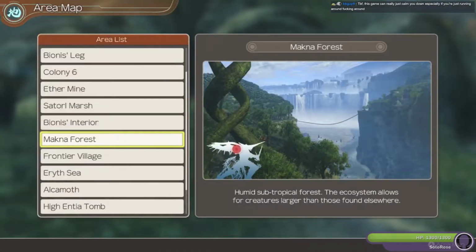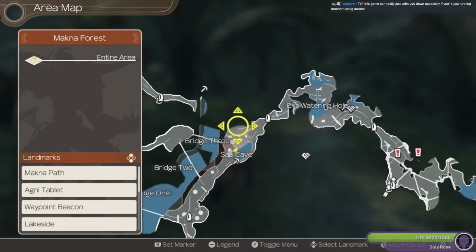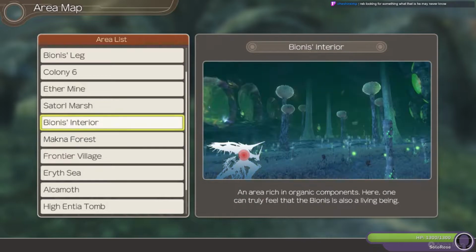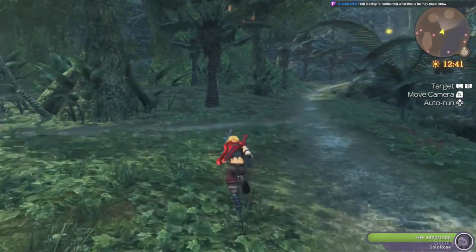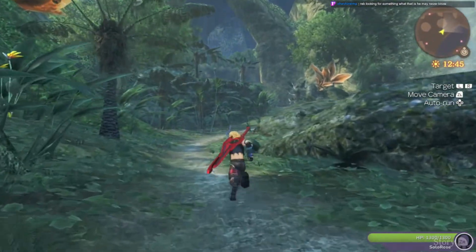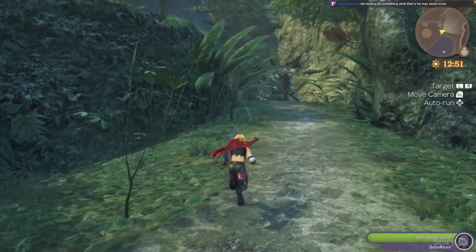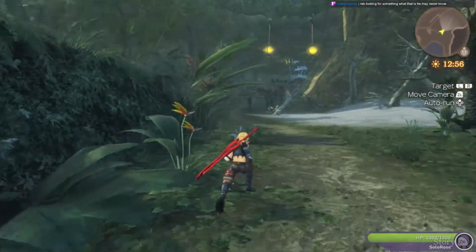How's the map? Am I exploring a lot of this area? I'm filling it out, but you never know. I know what it is. I feel like the game's not gonna give me an alert or anything, but I understand that it's something for Colony 6. I just already forgot what it was.